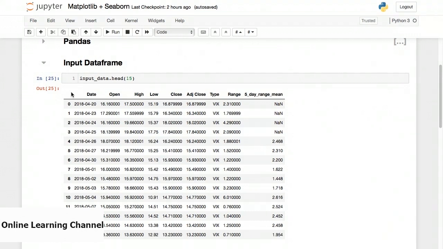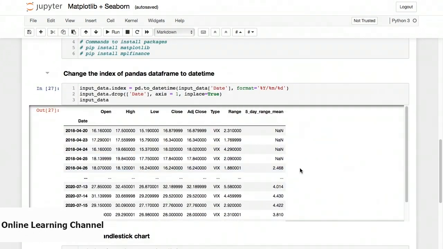In order to create a candlestick chart in MPL Finance, we need to first prepare the data in our Pandas data frame. To do that, we will replace the index column with the date column in our Pandas data frame. Let us now review the code that will make this possible. In the output of cell 27, we can see that the index of this data frame on the screen is replaced by the date column. If we look at the code in line 1 of input cell 27, we can see that the index is being replaced by the date column in the set format. Now, after line 1, since the index has been set, we can drop the date column in line 2. The third line in cell 27 is just to print the data frame. Now, our data frame is ready to be used with the MPL Finance package.